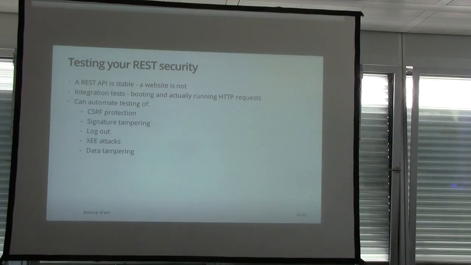On the project that I was on, where I found this XXE attack, we implemented a test for testing against those attacks, so they wouldn't reoccur at some later point in time if someone was messing around with the way that it was doing XML decoding or XML parsing. And then you can also check for data tampering, like sending in or changing fields that you're not supposed to, and see what happens on the back end. You can verify the data, even go to the database and verify that the data was not changed. So you get a good automated security test suite that will really lock down your REST API and make sure you don't redo mistakes or even do mistakes to begin with.